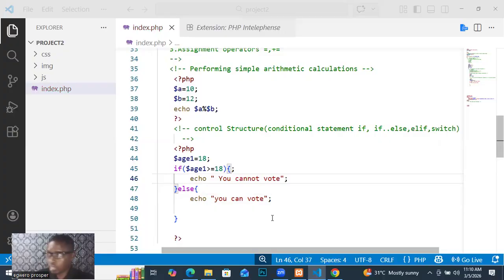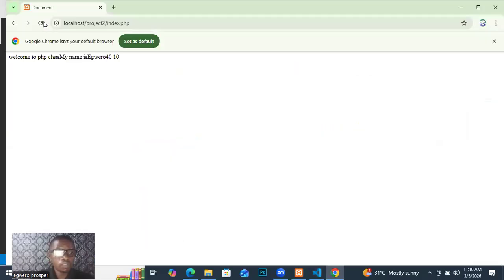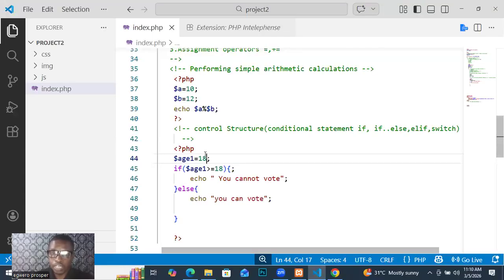All right, now let's run it and see what we get. You cannot vote. Why are we getting you cannot vote? Let's look at the structure. The value here is 18. We are saying that if the value here is equal to or greater than 18. Is the value there equal to 18? Yes, right?